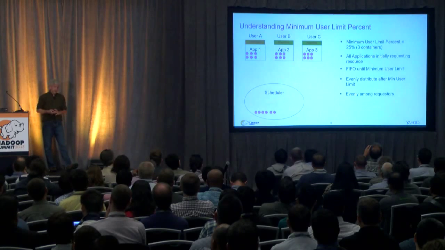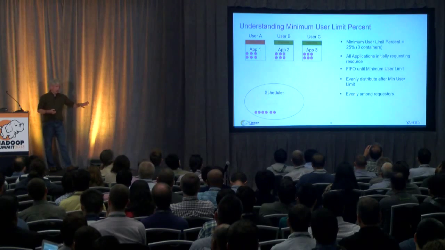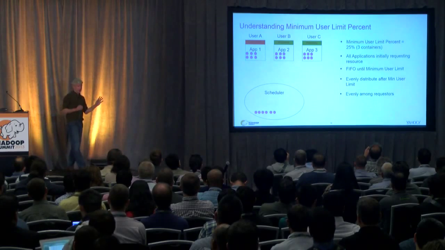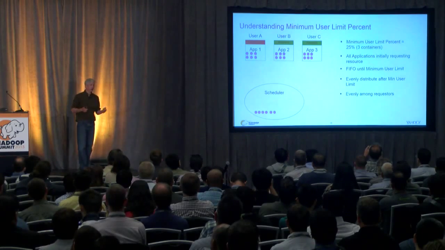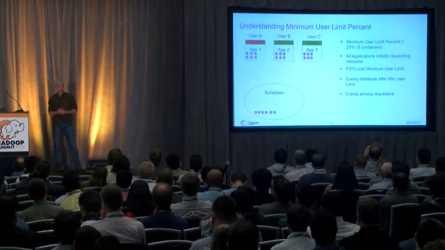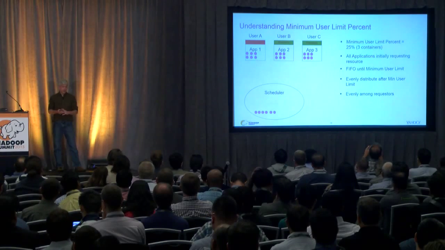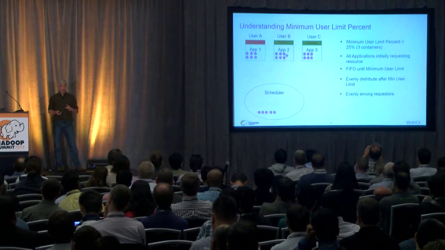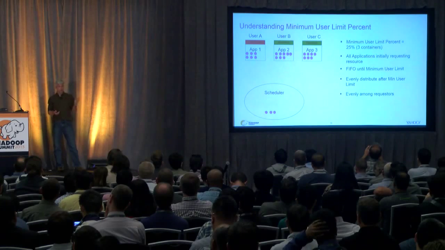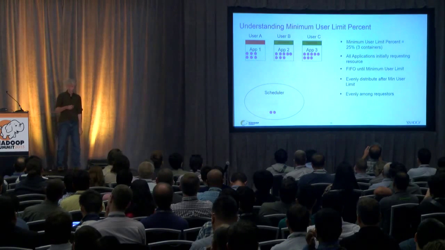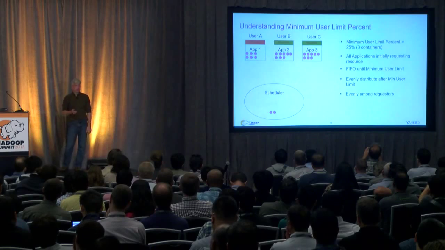And then after you get, if user A stops, or that app stops requesting, so he's done now, maybe he's waiting on, I don't know, a phase of his processing to finish or whatever. Now user B and user C are still requesting though, so now it's gonna stay even between everybody that's requesting. So now it's giving the resources evenly between those 2 applications.